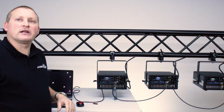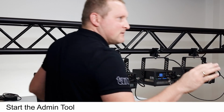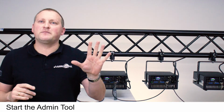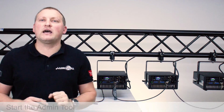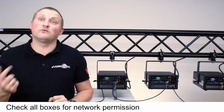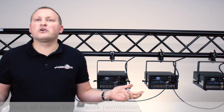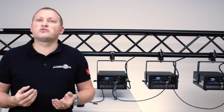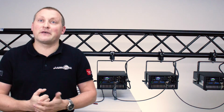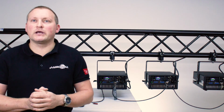Let's have a look if we can actually access the lasers with the admin tool. When you first start the admin tool, this is an important thing to consider. There is a warning message coming up telling you which networks you want to allow the admin tool to connect. Check all of the boxes, because if you open that admin tool with just one network connected, all the other ones will not be checked and you will get problems, because network connectivity is something that is strictly controlled by Windows, and connectivity is most important to us. So if Windows blocks out things, they won't work. So we make sure that all the firewall rules are applied accordingly.